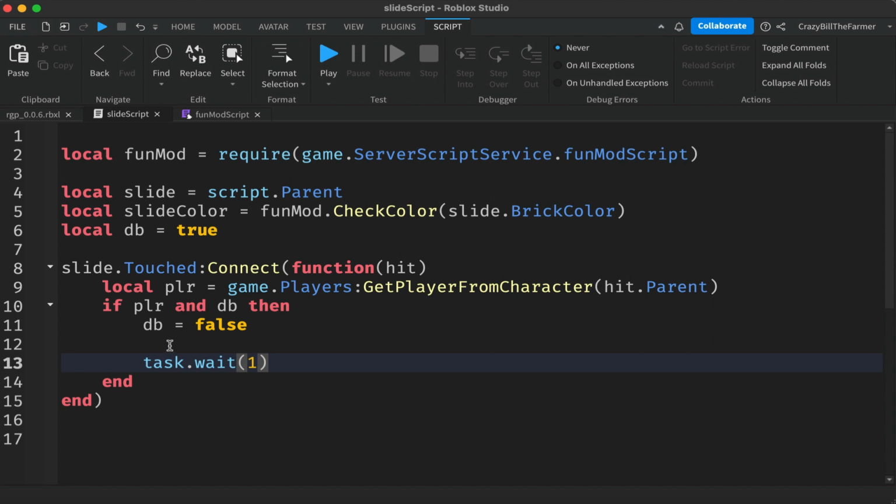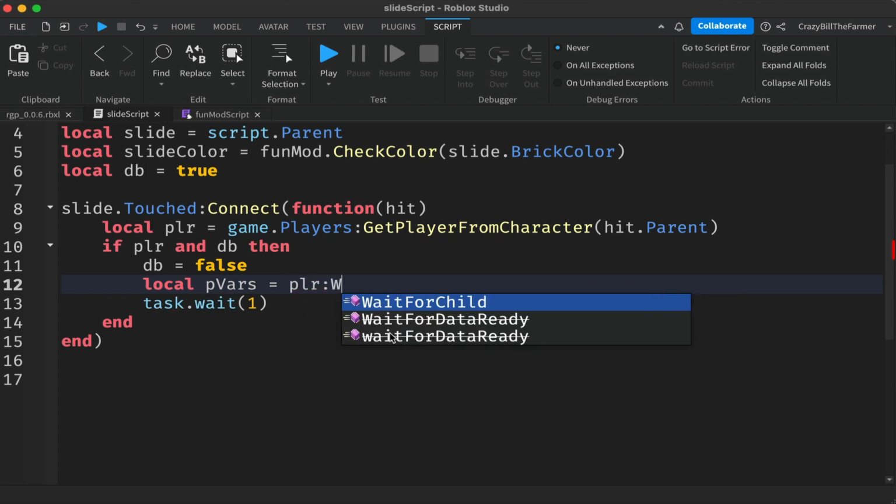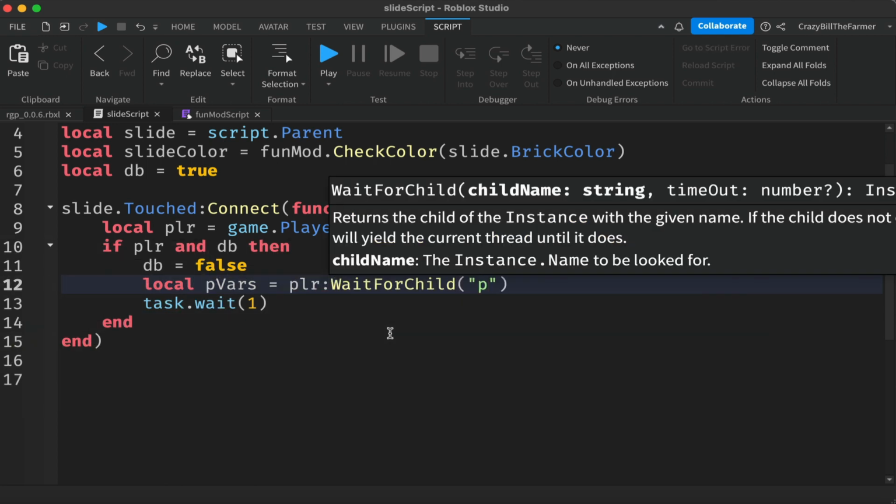Alright, so we're up to the touched part, and once we know that we have a player to work with, we'll grab their player variables folder. So local player vars will equal player, and then we will wait for child for the player vars folder.